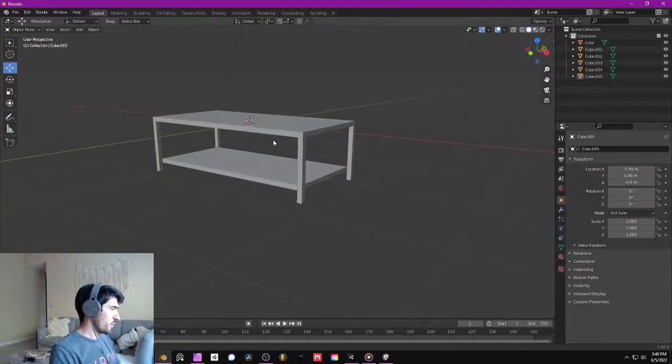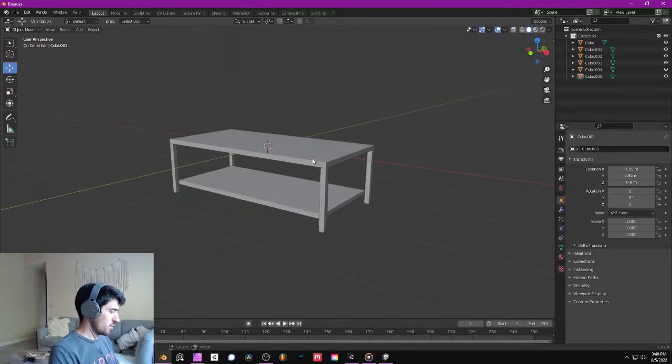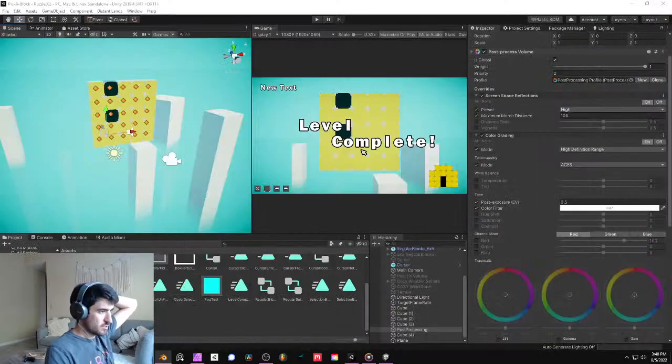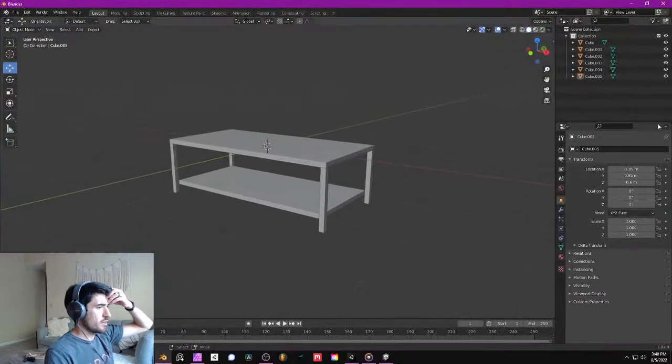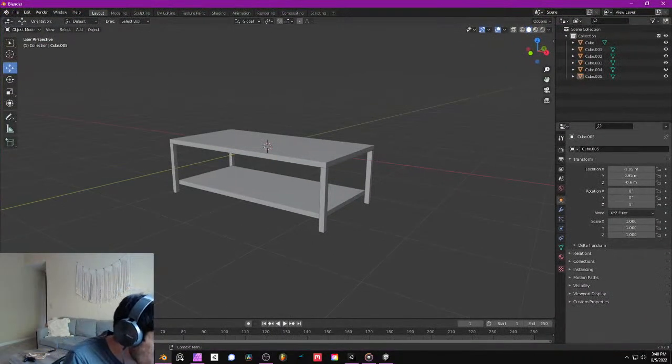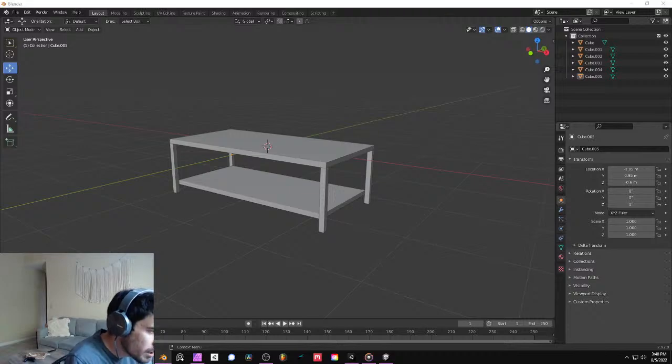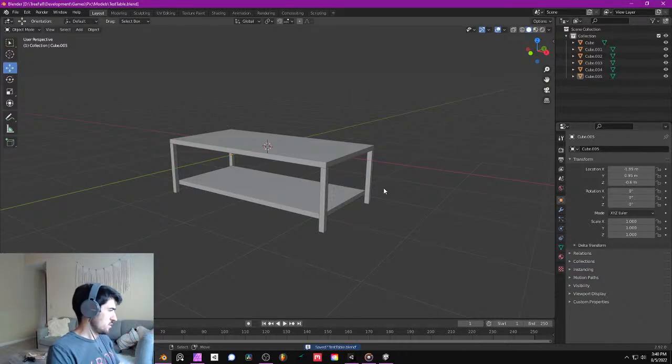Yeah, there's something like that Walmart table now. I'll texture this in just a second. Let me throw this out of the way, or I could just put this back. Let's throw this in the folder for Pic-A-Block models. Let's call it test table. Save in the Blender file, everyone.